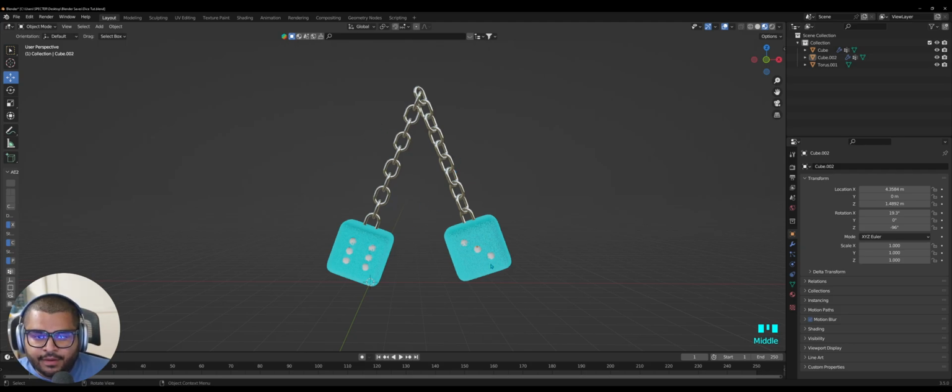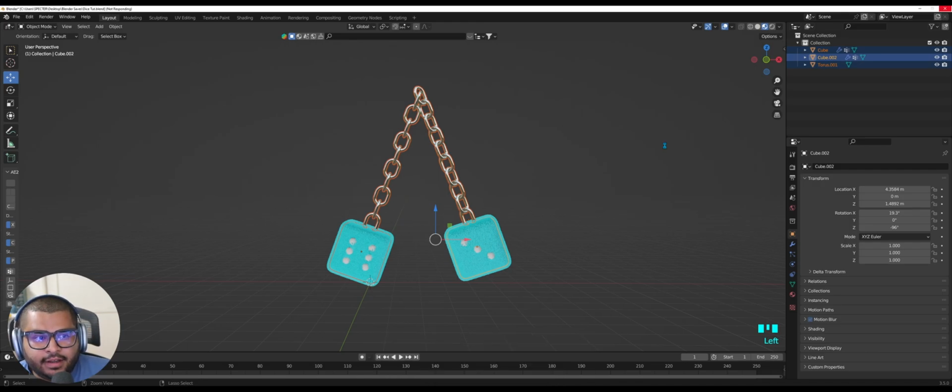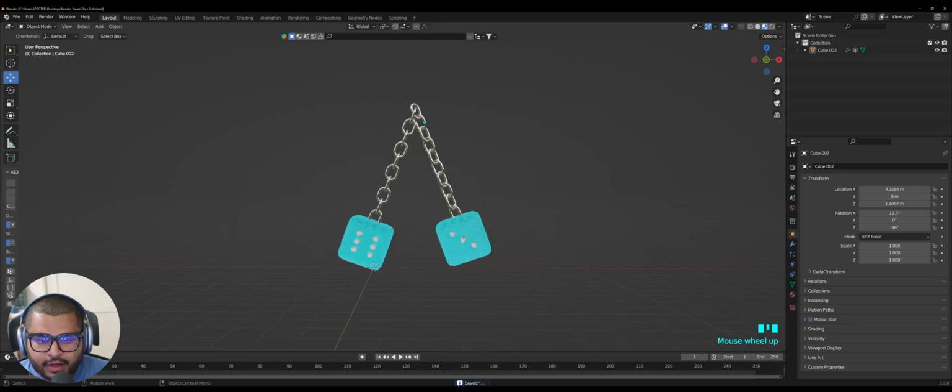And then now that we got everything together, select everything and then hit Control and then the letter J. And it might take a little bit because of the particles of the hair. It does take some time. And I'm gonna do Control S and then save it just in case. Okay, now it's all in one object.